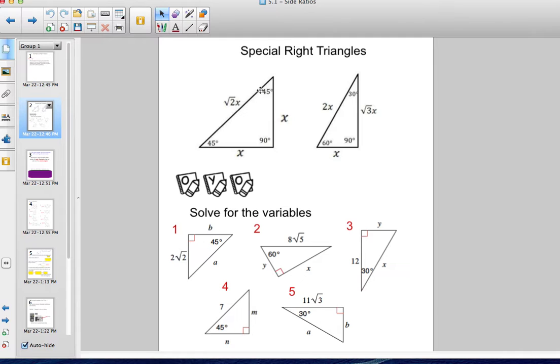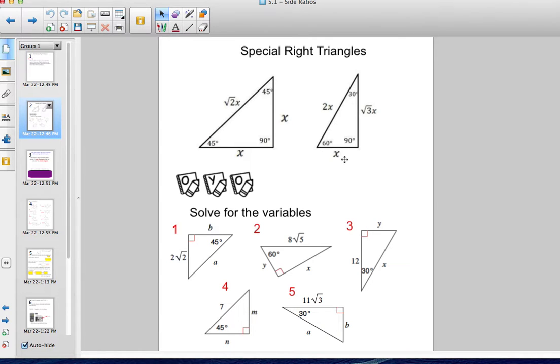So we have a 45, 45, 90 right triangle. What that means is if one leg is X, the other leg's going to be X, right? We have matching base angles, like an isosceles right triangle. So we have X, X, and the hypotenuse is X root 2. They do root 2X, which I don't usually like because unless you're pretty clear, the X might not be underneath. But it's X root 2, that's usually the way that we see it.